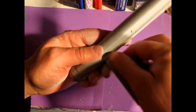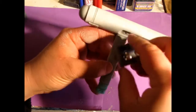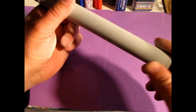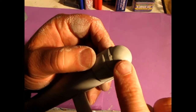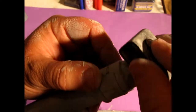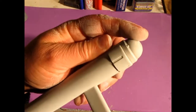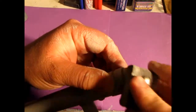And the other reason to sand in between coats is to make sure that everything is nice and smooth, because you can get orange peel, or what do you call it? A rough surface, like here. I don't know if you can hear that. Try it with the sandpaper. Sometimes you can feel it a little bit rougher. So we want to smooth this out.